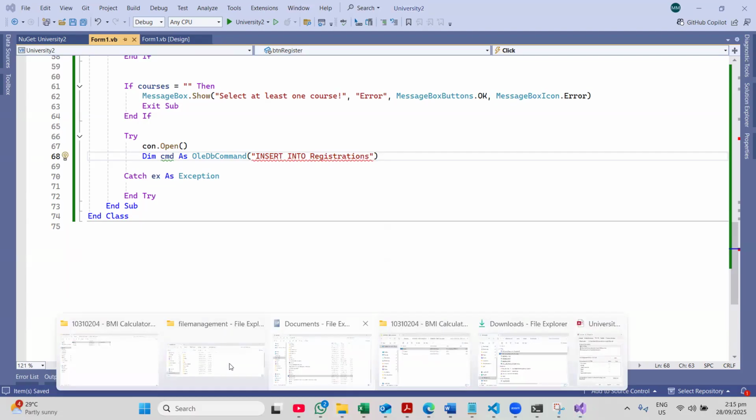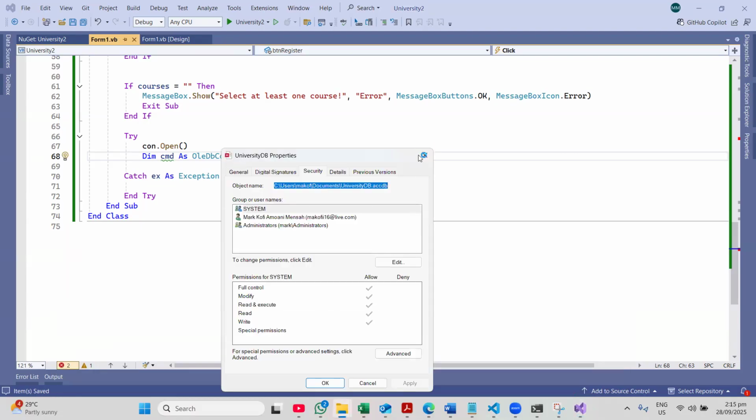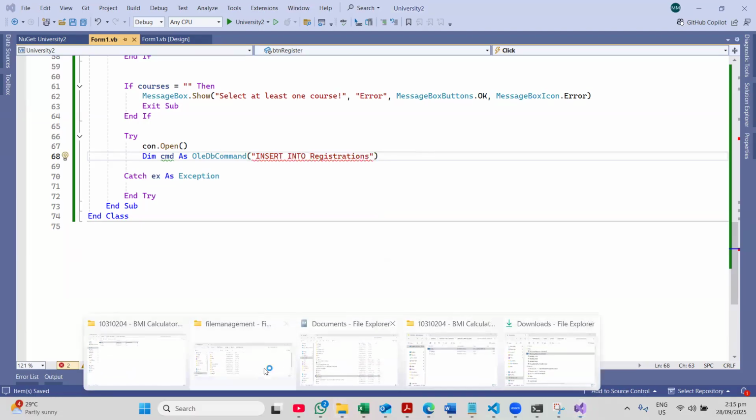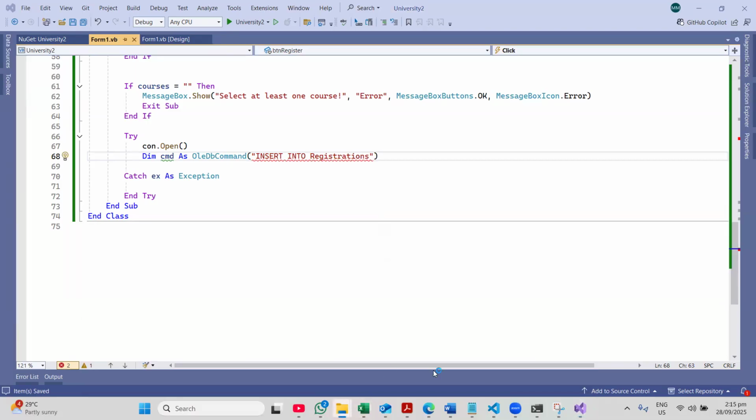So let me just confirm what I called it. One second, I'm looking for the name I called my table in my documents. Yes, so I'm opening up the database again.